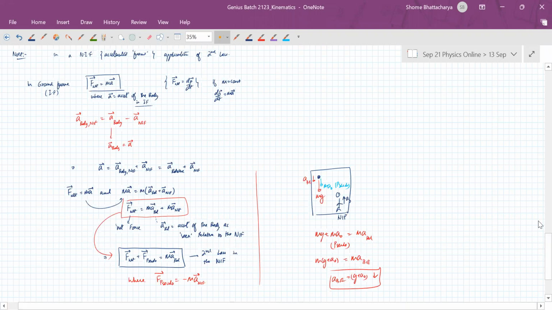Okay, people, so I hope this gives you a fresh insight into the concept of pseudo force also. If you have read Resnick Halliday, you have realized this is how they've explained pseudo force also. But you might not have understood this before because you have not done relative acceleration before studying pseudo force. So now I hope it makes it all clear. In case you were finding the concept of pseudo force a little awkward initially, now this will make more sense.